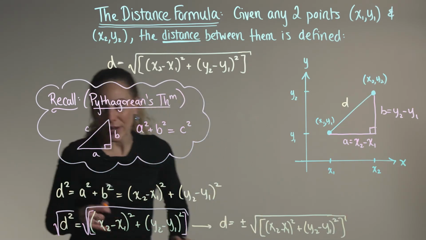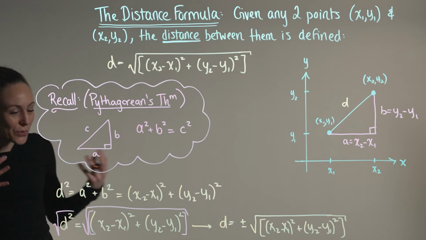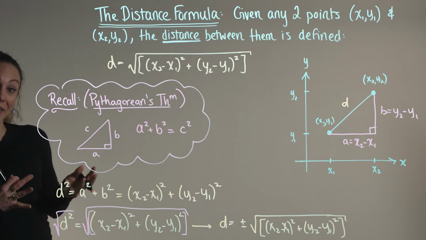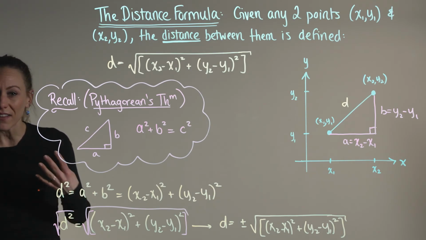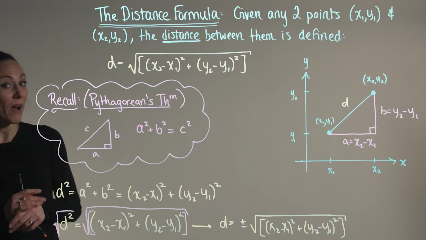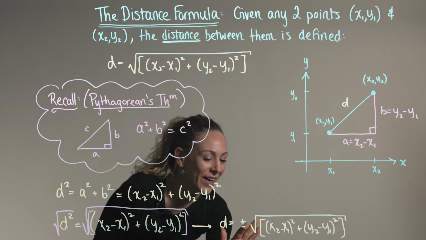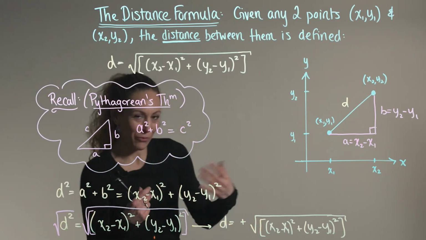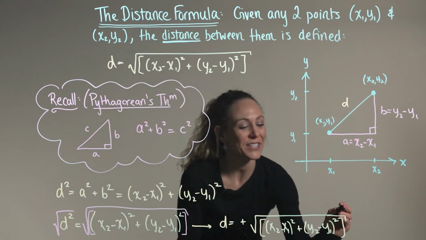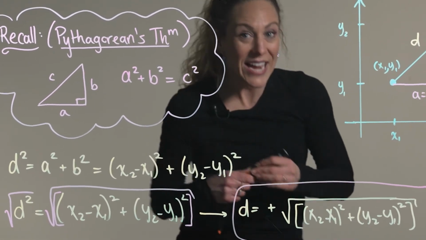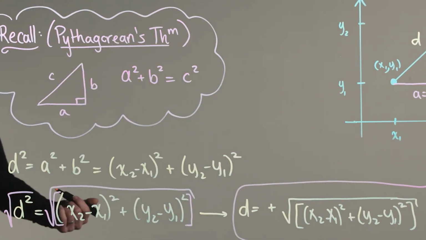And at this point, we need to go ahead and use our logic to come up with the correct final answer. We want to keep in mind that distance is a length, so it must be positive, no negative lengths. And voila, we have the distance formula. So this is the distance formula between any 2 arbitrary points on the coordinate plane.